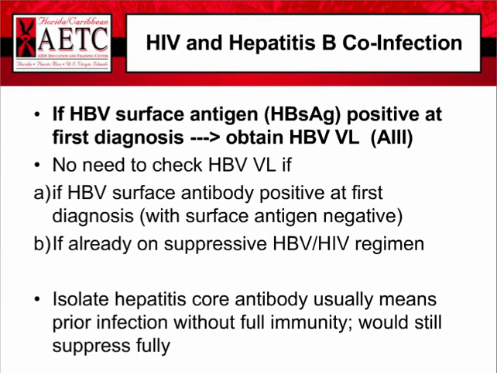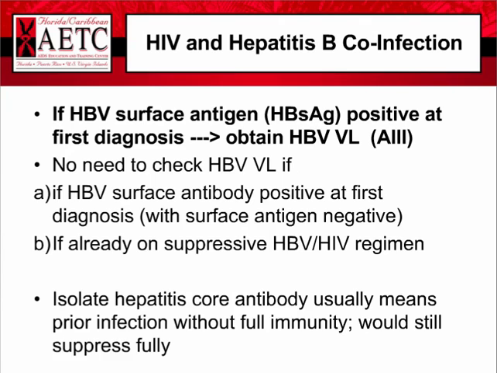What to do about hepatitis B? I know everyone is checking their patients who are newly diagnosed with HIV for hepatitis A, B, and C. Take-home point here is that if your hepatitis B surface antigen is positive, a really good idea to get a hepatitis B viral load, because that is saying that the body has not had any immunity yet. However, you do not need to check a viral load if the antibody is positive, which means that there's immunity, or if they're already on a suppressive regimen, and that would be your Truvada, your TDF-FTC regimen, and even your lamivudine in there as well. That will suppress your hepatitis B.